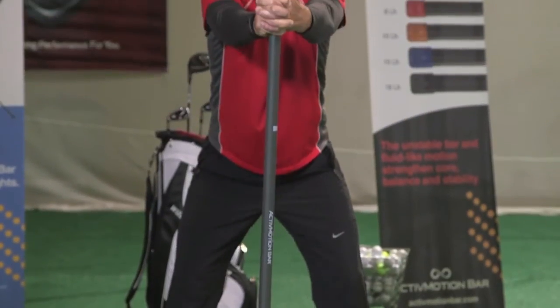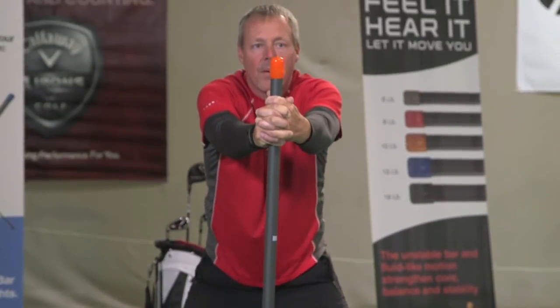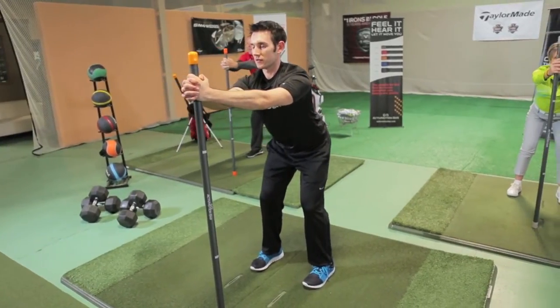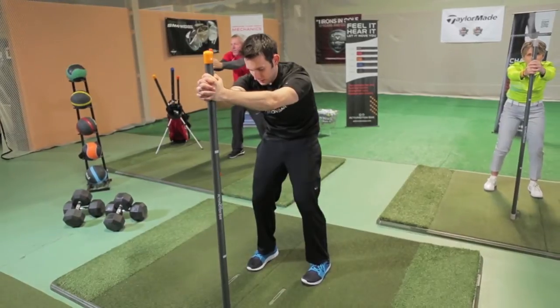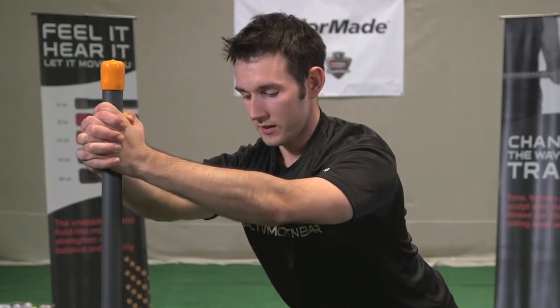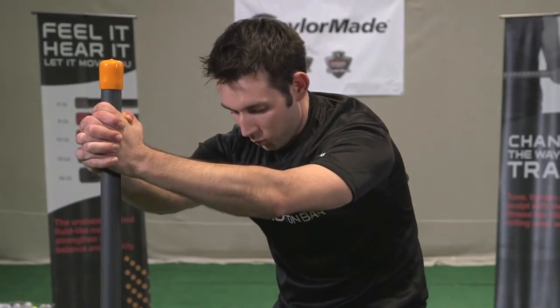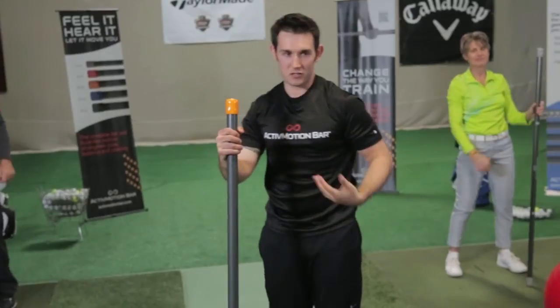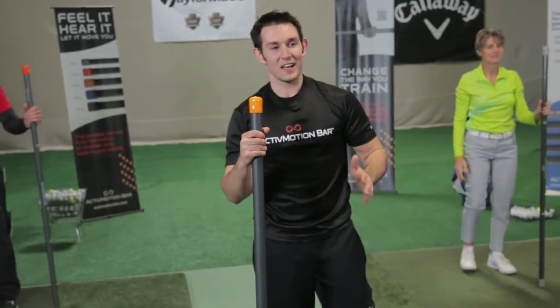Really important for golfers to have control of their core muscles. Just about 10 more seconds here. Here's 5, 4, 3, 2, 1, and relax. All right, come up nice and tall. Shake out those extremities. You did an excellent job.